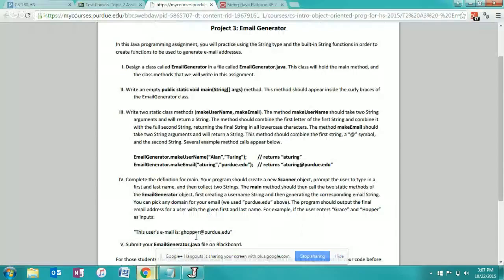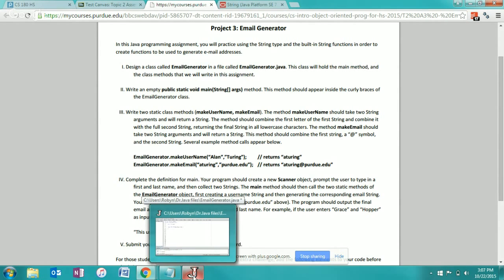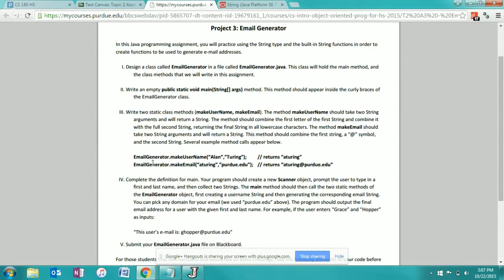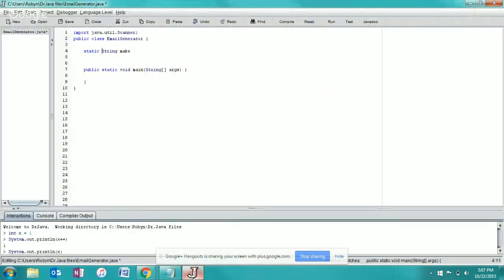Did it say that? Oh, static class methods. All right. I don't know why they're static, but for the heck of it. They don't really need to be static. We could just call them using whatever class object we make in the main method, but they're static, so you don't need to call them that way. We'll talk about that when we get into the main method, but I didn't realize that. Neither did I, because I didn't write that in mine.